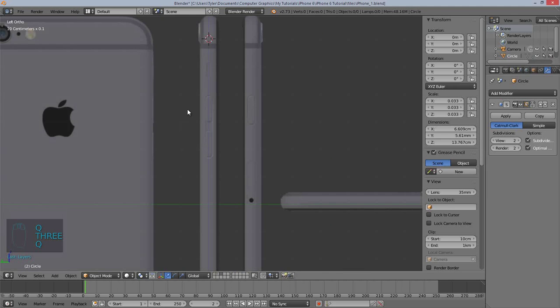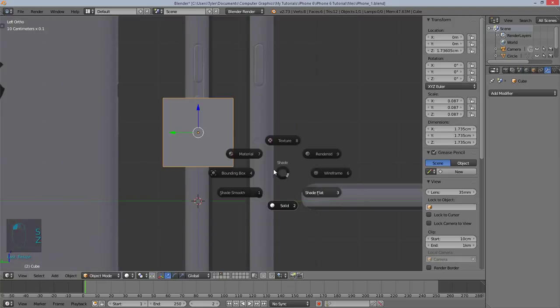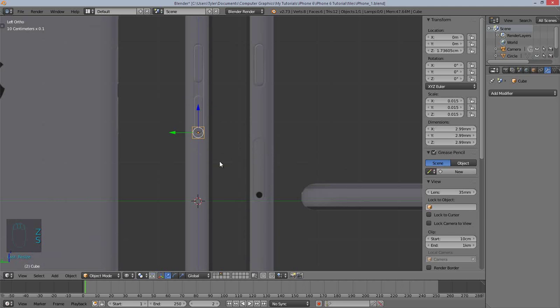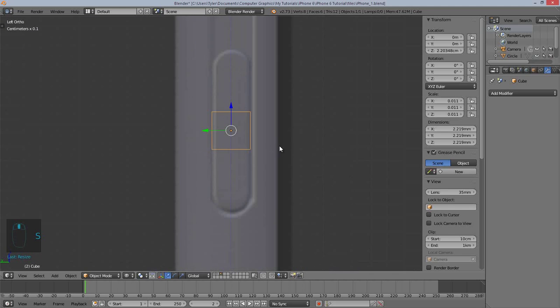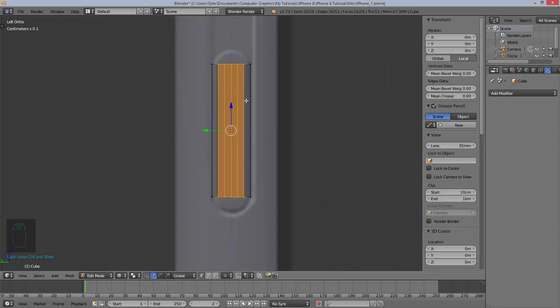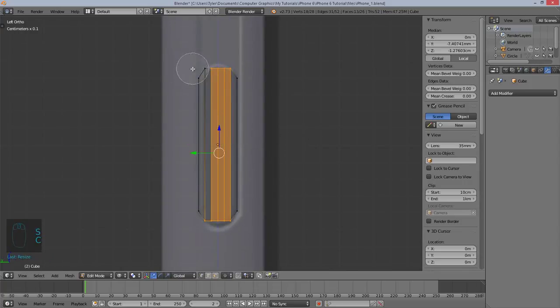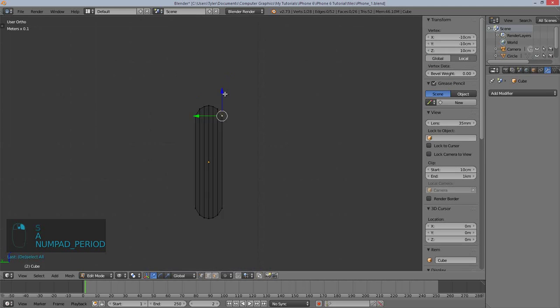I'm going to go to layer 3, go to the left view, add in a cube, scale the cube down to button size, the standard unit of button, just like that, and then scale this up. So about there, we'll add in 5 loop cuts, and then same thing we've always done. Just move these like this. Just like that, that looks pretty good.